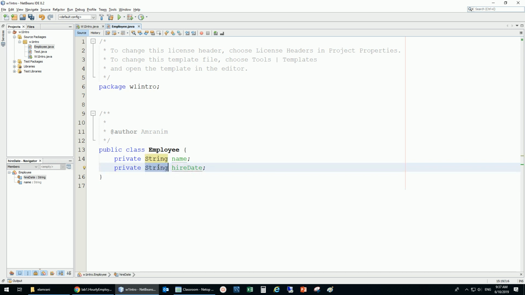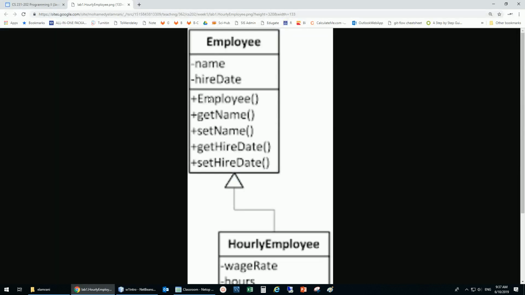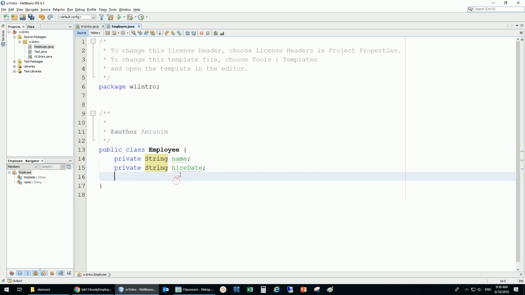Later on, we will change that, to show some kind of distinction in this type of usage, the relationships between different classes. I will change that later, inshallah. But for now, let's just make it simple and keep it as string. Now, all these are methods, but this is the constructor again, because it has the same name as the class. So it's a constructor. Let me just create a constructor.